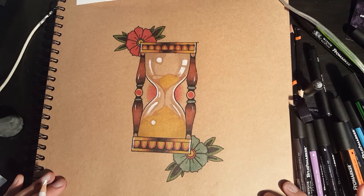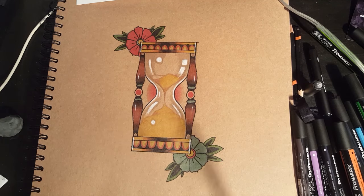And there you go. That is how to draw an old school hourglass. I hope that's helped. Hope it is definitely recorded this time.